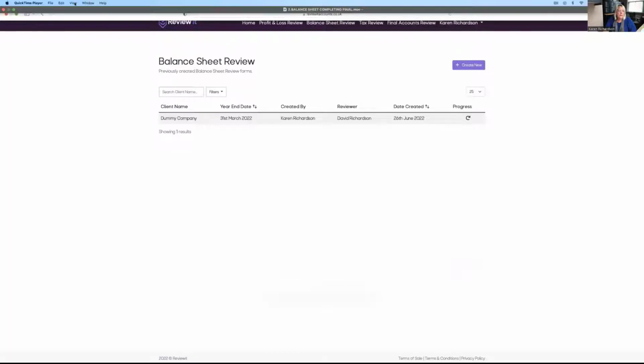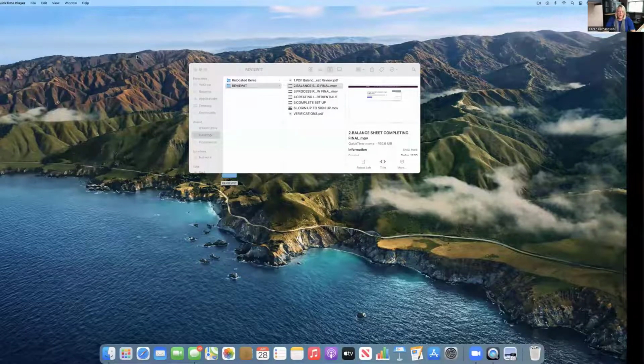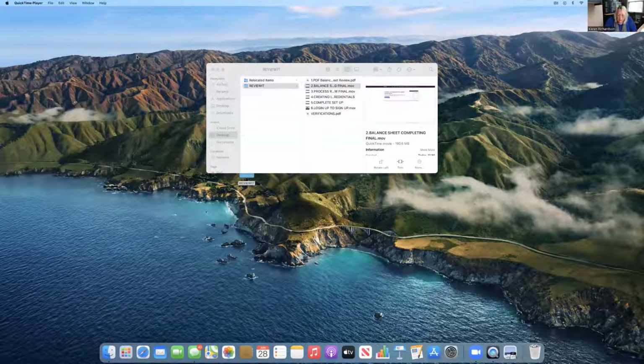Simon, have you any queries on that? Not at the moment, Karen. There's just one thing. Can I add questions to it? At this stage, no. That is something that we're looking at adding in. So we wanted to get something that was up and working, and then we would look at the possibility of having a bespoke section, which you'll see in the setup section when we come to it later, where you'll be able to add in specific questions if you want them into your templates.